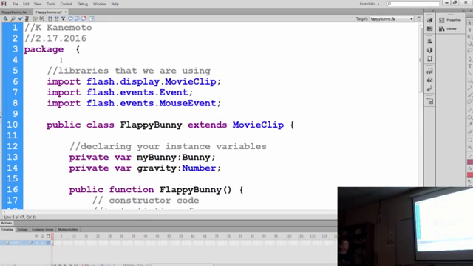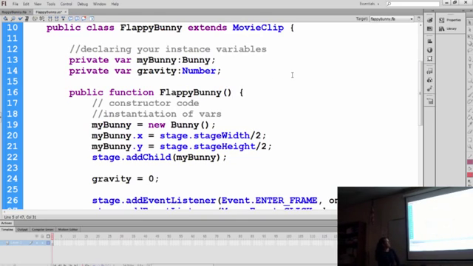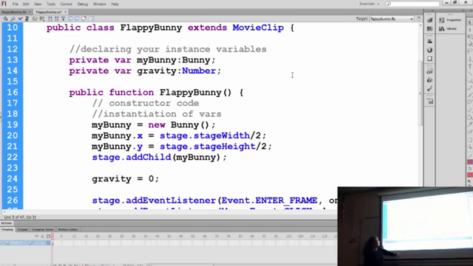And remember that when we're making our classes, we make our instance variables at the top, and we usually put our characters, or we can put our score up there, or we're going to put a vector of carrots up there today. Okay? So we put our instance variables at the top. And it's customary in a lot of programming languages to make them private, so we followed that practice and made them private. And we declared them at the top. Remember, that's called our declaration. And then down here is where we instantiated them. We learned that term last week, instantiation. It's where we created them with the new operator.